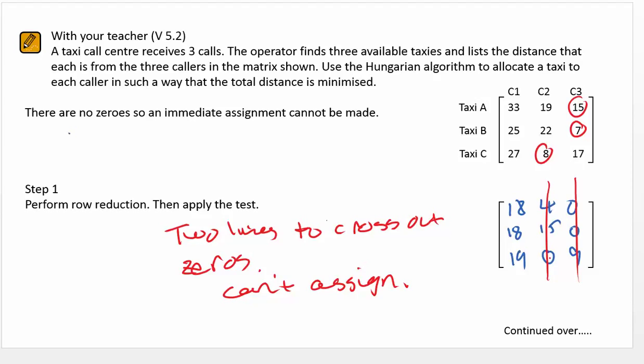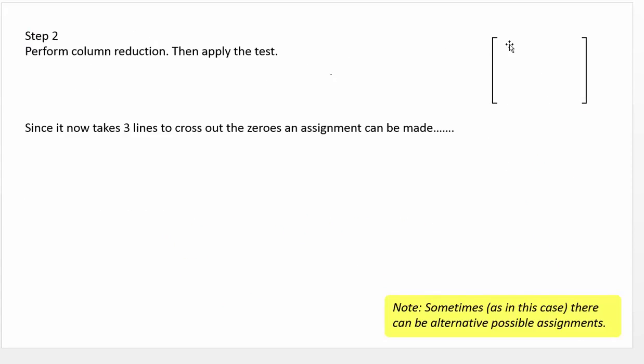Now, these two columns, the 4, 15, 0, 0, 0, 9, are already reduced. If I took 0 from it, it doesn't make a difference. I'll have to get hold of the 18 and then perform a column reduction in the next step. So if I do that, that will then give us a 0, 0 and 1, and as before, 4, 15 and 0, 0, 0, 9.